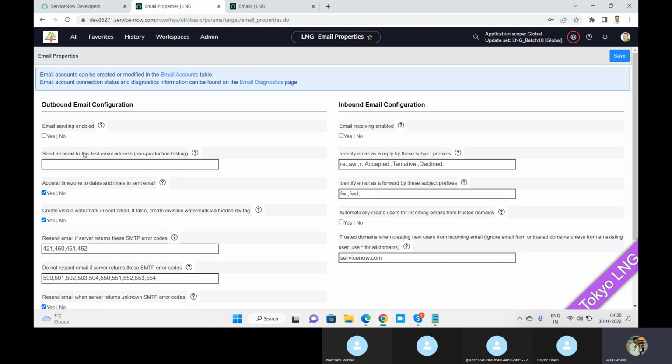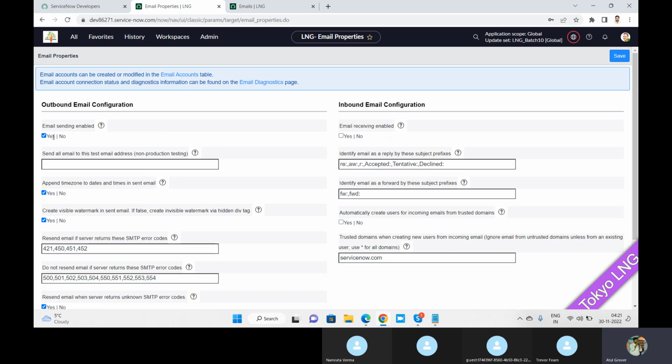So number one, we have to enable this one. Once we enable this, it means all the emails can go out from ServiceNow.